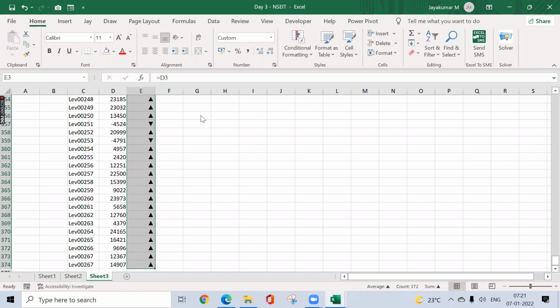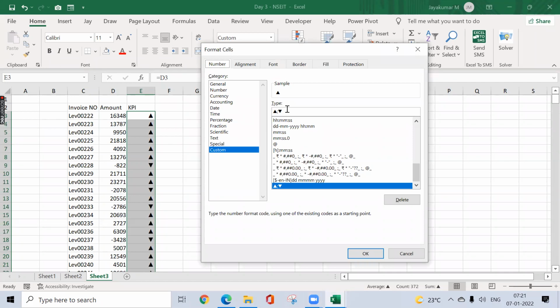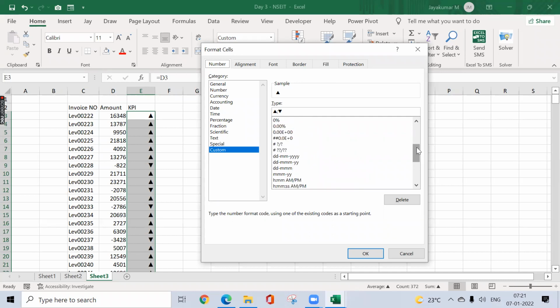Simply Ctrl+1. Here I want to add a color. How to add a color in Excel? Very easy. You use a square bracket and type the color that you require. That is the usual format. If you go for any one formatting color, you can see here a square bracket with red, which means your currency, your amount, will come with red color. And again here you can see the amount with 0.00 decimal points, along with that it will come in red color. For the negative value it is coming in red color. So I'm going to make the negative value symbol first with square bracket red.